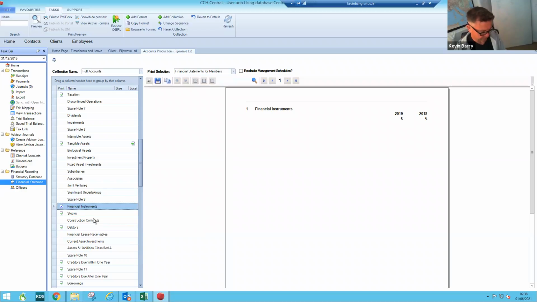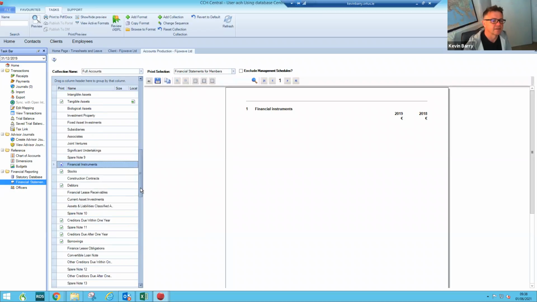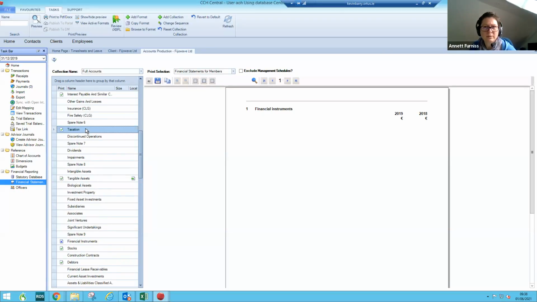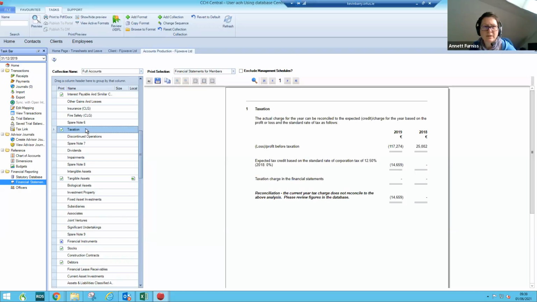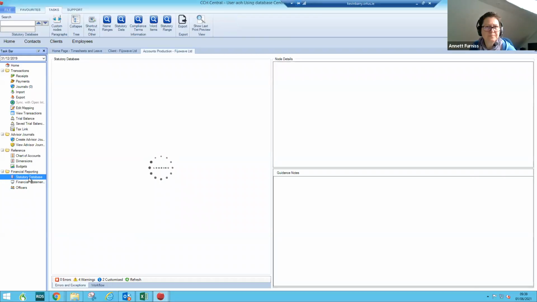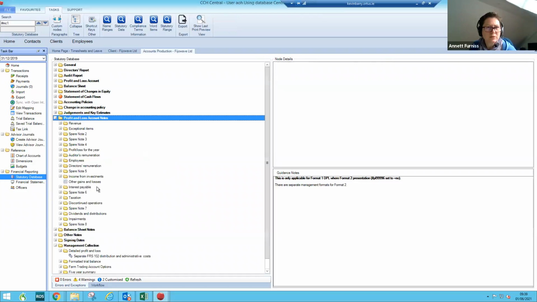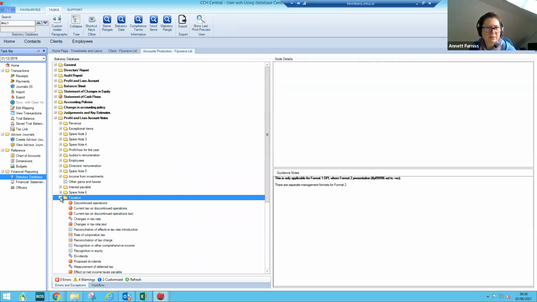Note 7, which is tax, kind of badly laid out. Tax, I think that's higher up here, this one. Yeah, so that's fine there, and it's kind of spilling over onto the previous page. But it's not reconciled either. Oh yeah, it's not reconciled. So you need to go into your profit and loss notes, taxes.